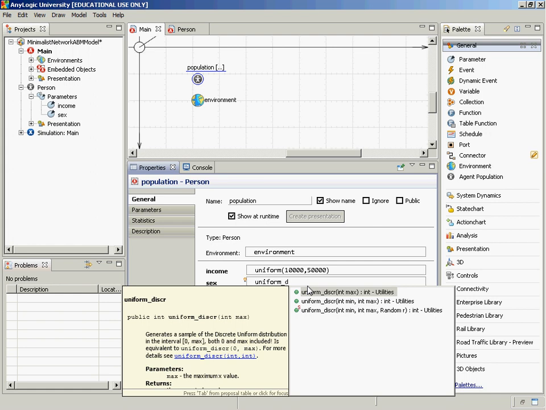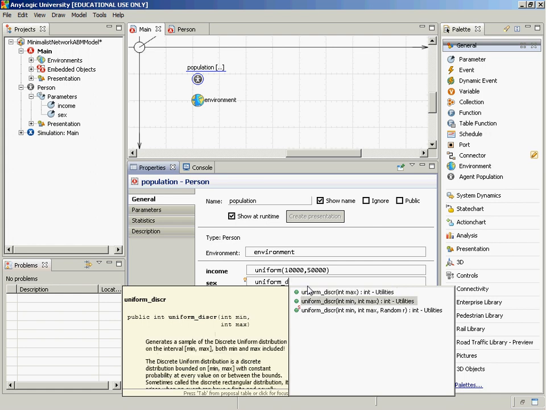So either of those can be included. You'll notice there's another with the same name here, which takes two values. These are called formal parameters in Java terminology. Some people refer to them as arguments as well, arguments of this function. You'll notice that the function, the method, has the same name. And this is what we term an overloaded function. It has many versions of itself with the same name, but they demand different types of information to do their work. This one demands two pieces of information, the min and the max. This one up here just demands one piece of information, the max, and implicitly it's assuming the min is zero.